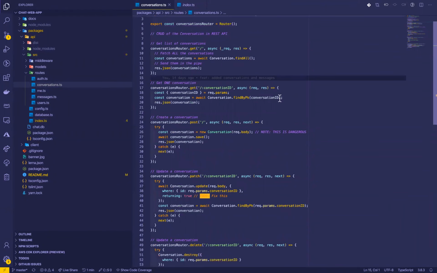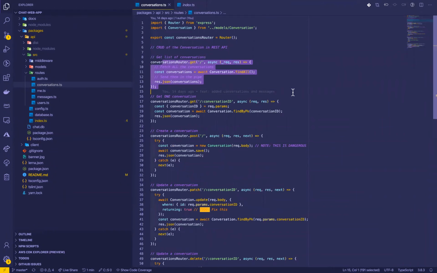For example, in the get, you see here we're doing a find all. Now, that's just not acceptable. We can't do this because if we have two different users, then I'll be able to see somebody else's conversations. We can't have that.